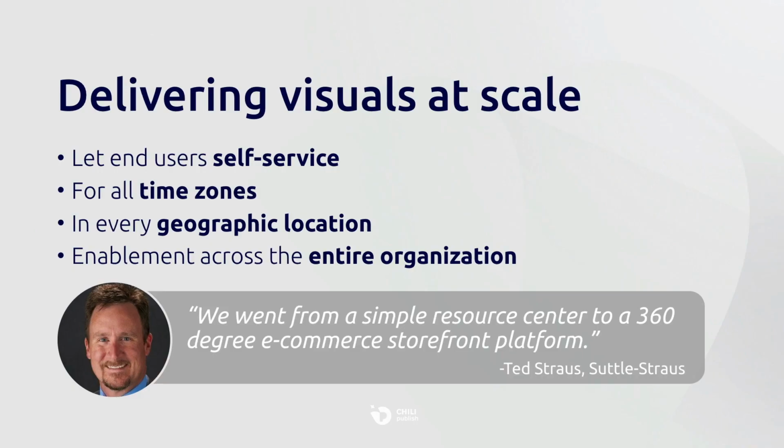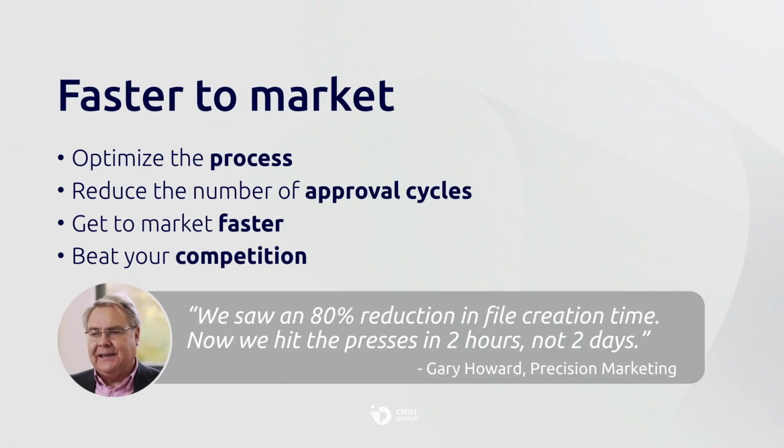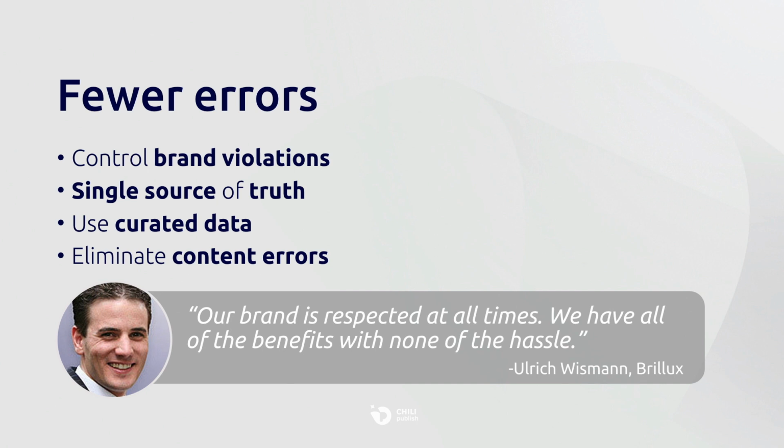The second result is you can deliver graphics at scale. You can let your users self-service in any time zone, wherever they may be, and let anybody in the organization create their own custom graphics. Next, you're faster to market. Because you've optimized the process, because you've reduced the number of approval cycles, you can go to market faster and beat your competition. You reduce errors.